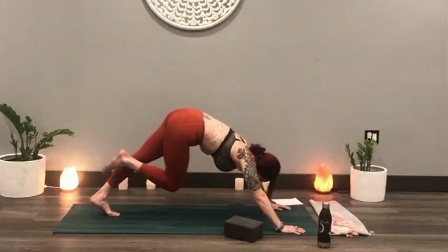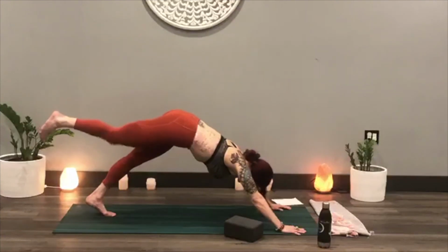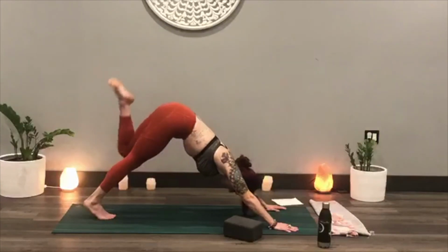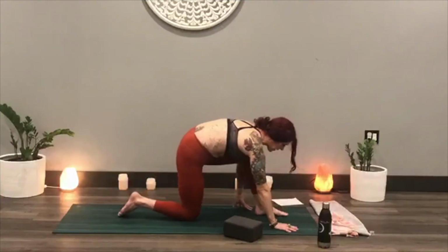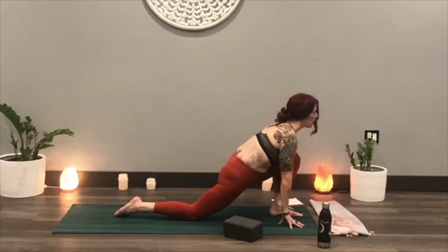Step your right foot back. Send your hip some love. Ooh-wee. We'll take the left side, inhale left high. Exhale, knee to nose, flex your toes. Low crescent moon, right knee is on the mat. Place your hands on either side, heart is forward.